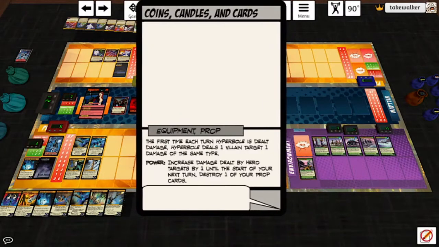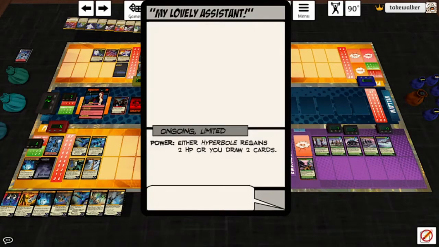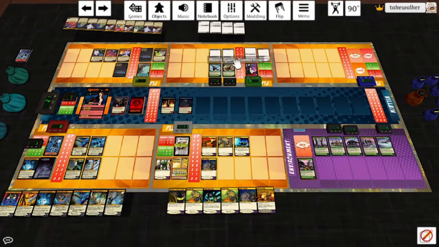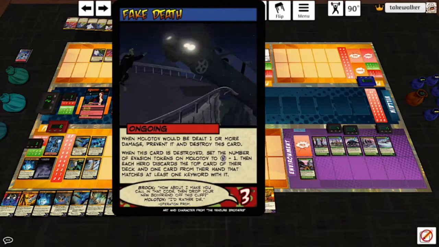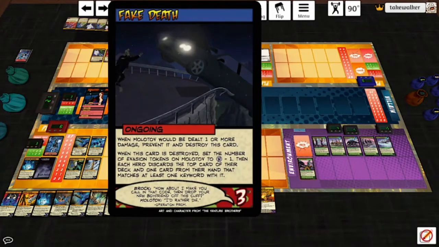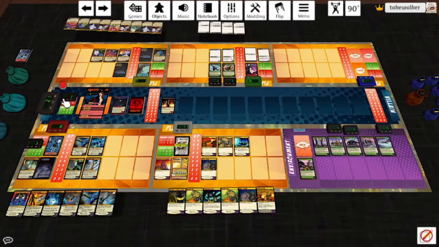Okay, let's see. Hyperbole's got some power cards in here. Let's play My Lovely Assistant. Either Hyperbole gains 2 HP, or you draw 2 cards. We will heal him, because he needs it. Let's see. His power is no good against Molotov. Actually, no, I take that back. He hits her for 1. We prevent it, destroy the card. She gets 3 tokens. And everybody discards the top card of their deck and 1 card from their hand that matches at least 1 keyword with it. And then he hits her for an evasion token.